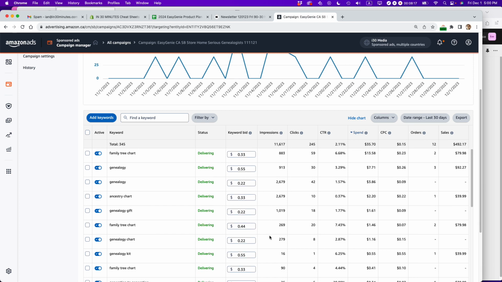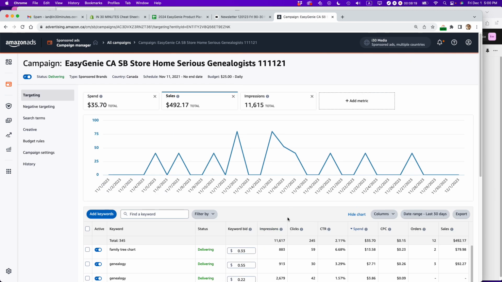But anyways, that's my basic step for evaluating keywords in campaigns and in sponsored brand campaigns. And I'll do this every few weeks, like I always say. Amazon advertising campaigns are kind of like tending a garden. You just have to go back there and weed things out a little bit or make adjustments, run the sprinkler, so to speak. And this is what I do to make sure that I'm not overspending on campaigns and also really optimizing the campaigns for better sales, hopefully.